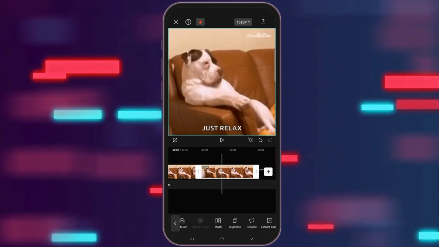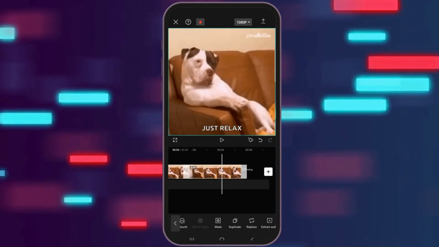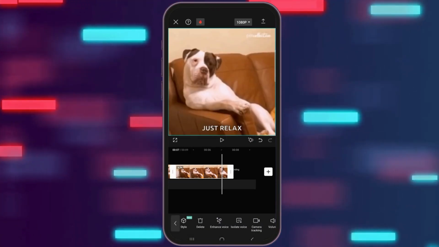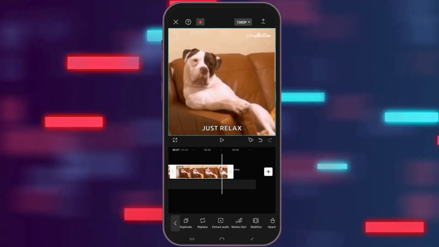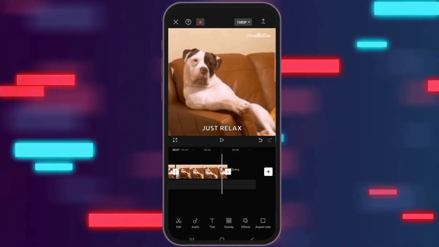And this way, the loop has been created in a form like this. You can see it. This has a loop there. Now you can also add the next video by just tapping on it and again doing the duplicate option out there. And this way, the next loop will also be created. So this is one of the ideas on how the loop can be created.